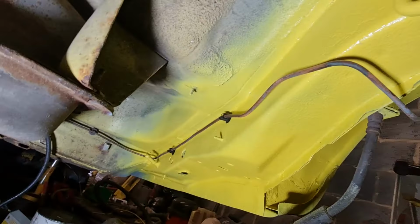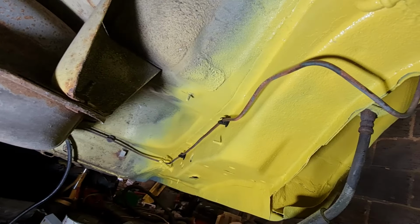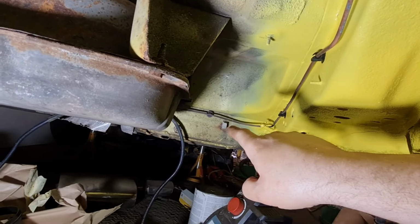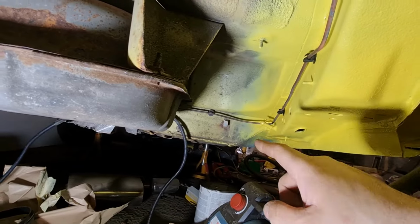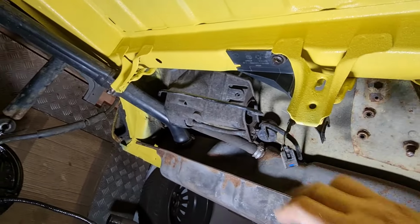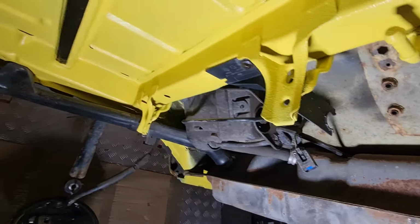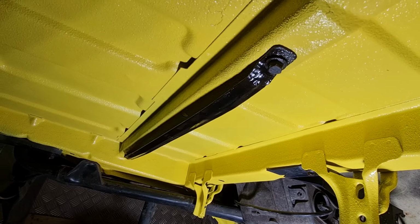I've got my new brake clips up there, with the brake pipe all clipped in lovely. I've straightened it all out as best as I possibly can. I've got new handbrake clips coming, as I said previously. I've confirmed they're the right ones now. They are en route, so they're going to be here soon. I've got that plastic bracket back up there, which holds on the ABS loom once the axle's back in. I've also got that bar up that the spare wheel sits against. I've painted that as well.